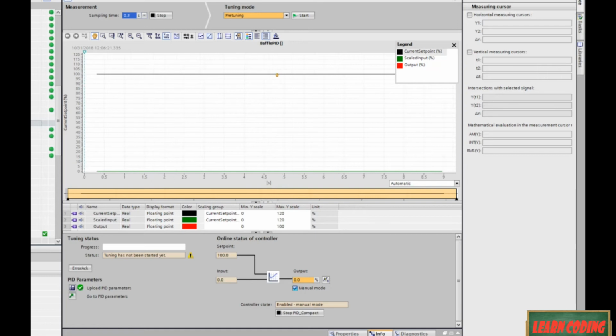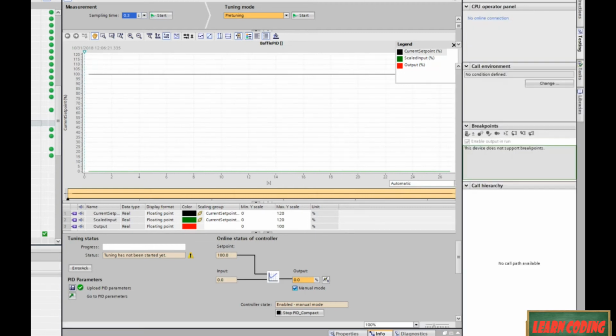We've got our set point, this black line up here that shows where the set point is. That's 100. And our green is showing our scaled input. And I see what the problem is here. We haven't actually set this PID up internally.